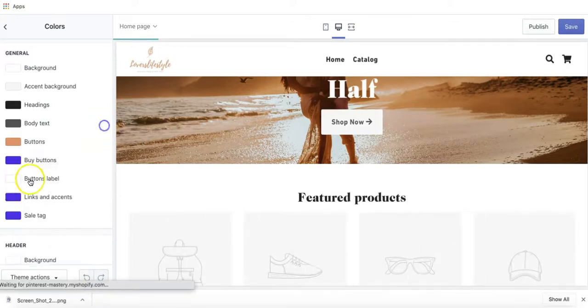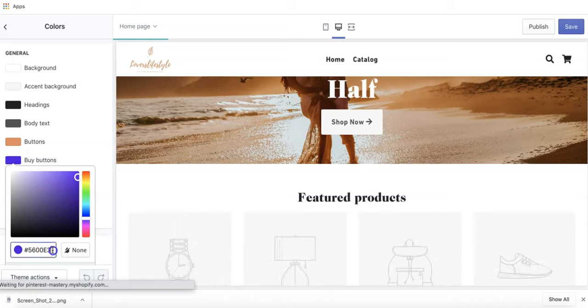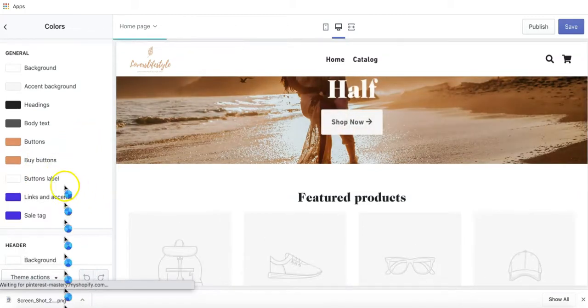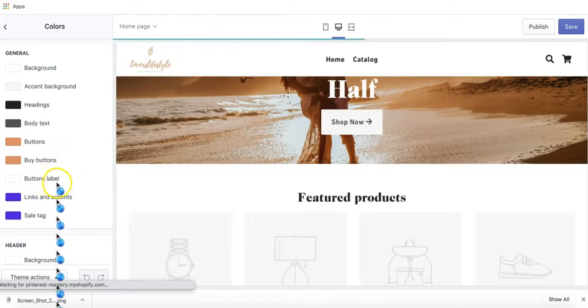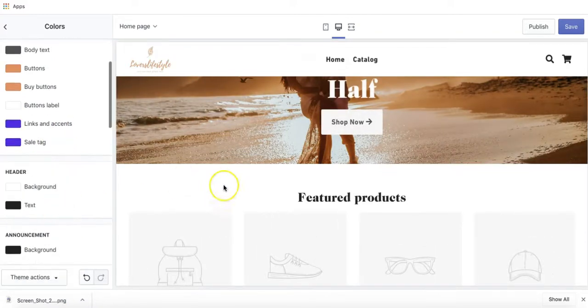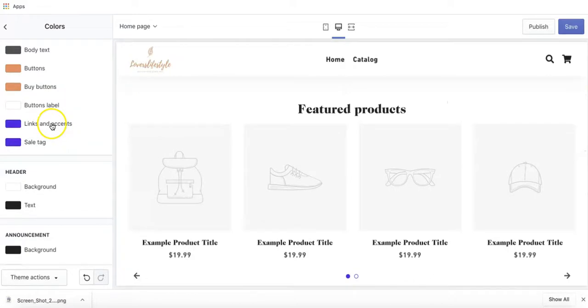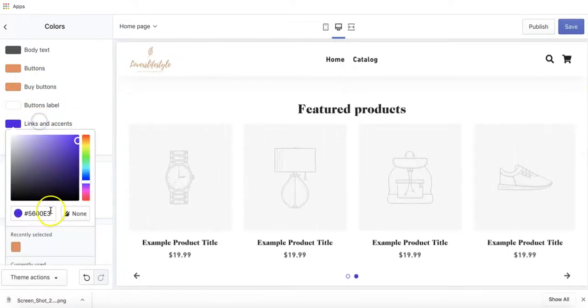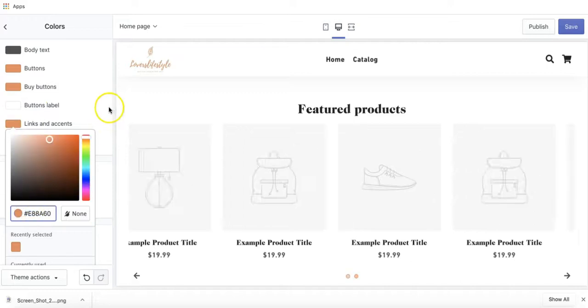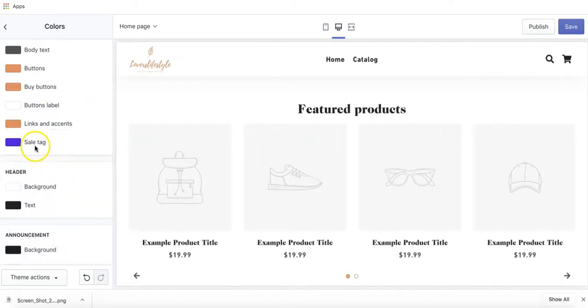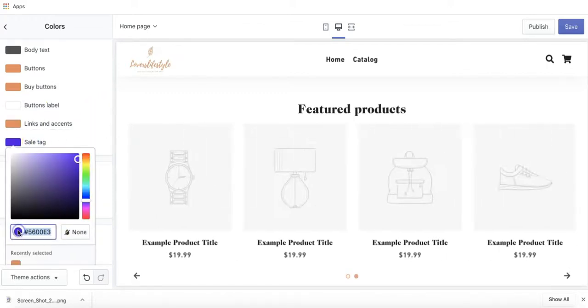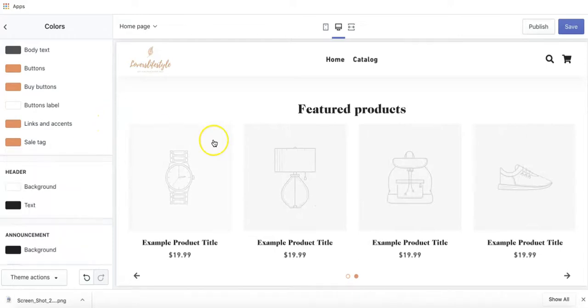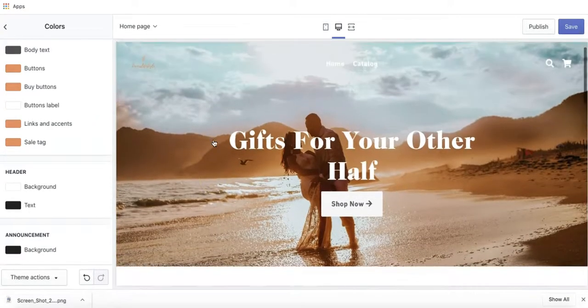So we have buy buttons, boom. We have links and accent, same thing for the main colors of the store. Okay, so right here, sale tag, there you go.